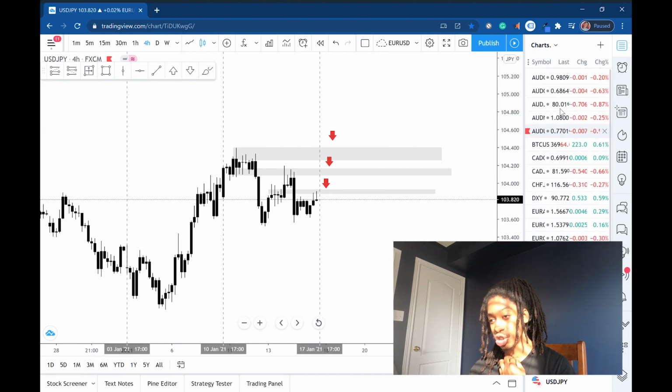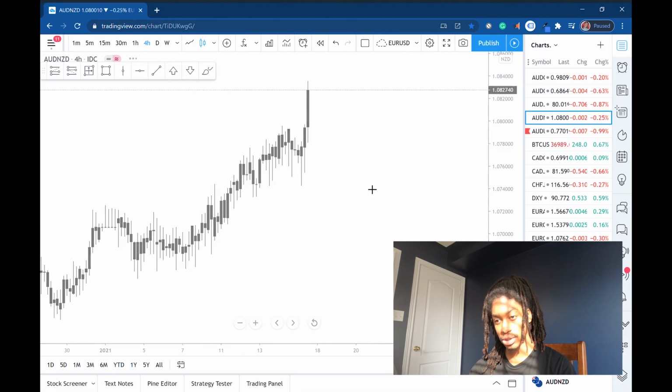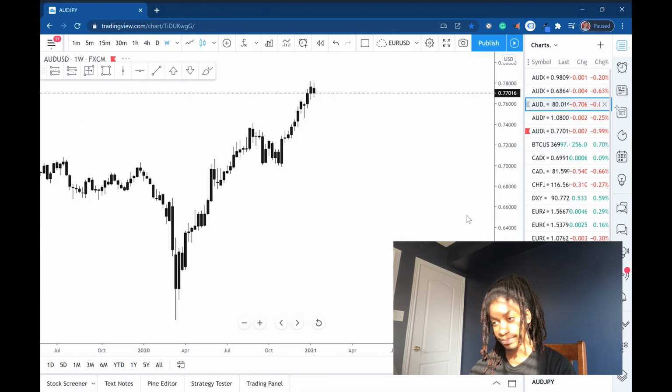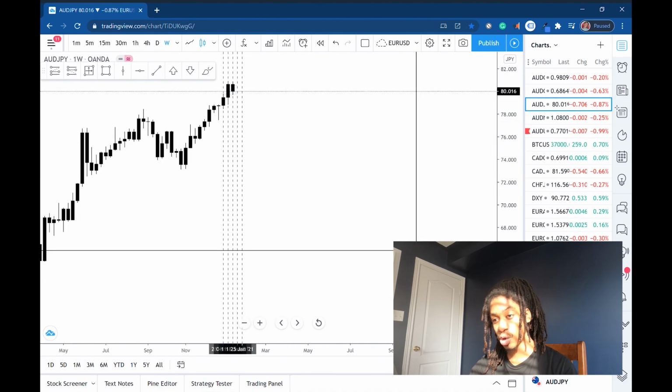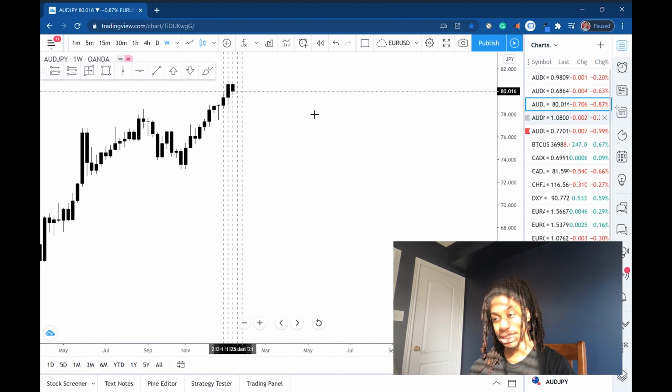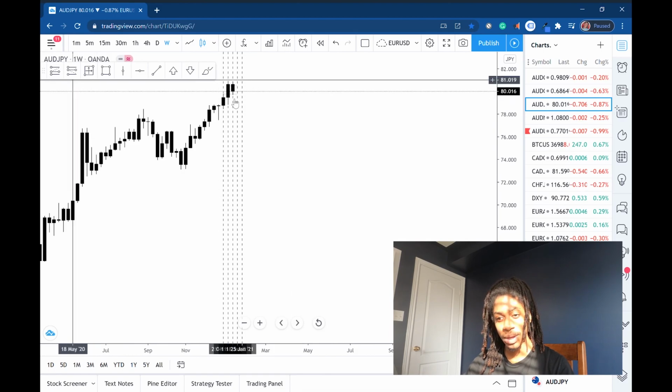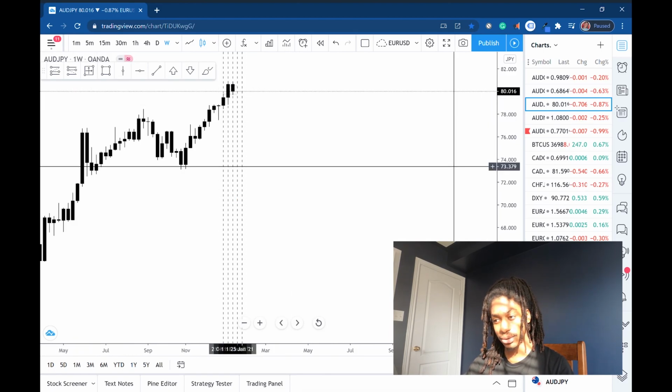Let me show you. The other charts are not marked up as yet, but we can see USD JPY. We had a bearish weekly candle. Let's go on to the weekly and have a look at these ones. AJ, bearish candle as well. And the reason why we can say that this is consistency in the JPY strength or weakness, whatever we want to call it right now, is because all these pairs share one thing in relation, and that's the JPY currency. So AJ is a bearish candle.